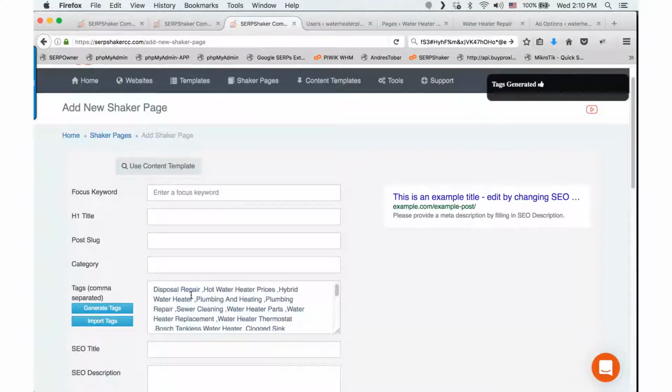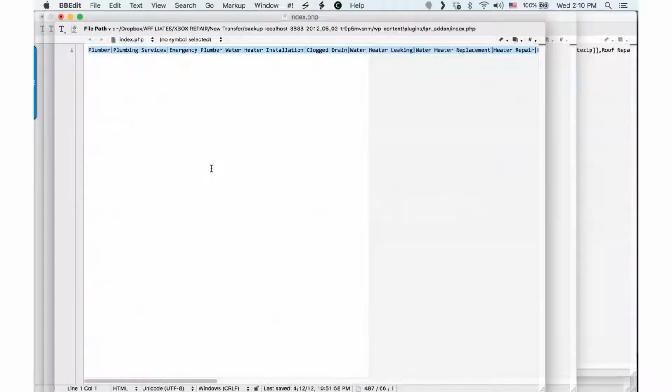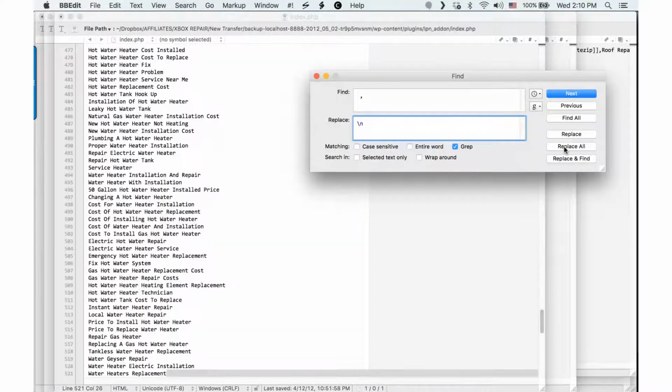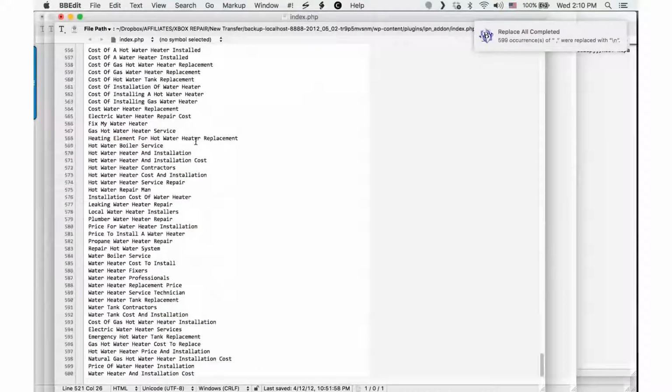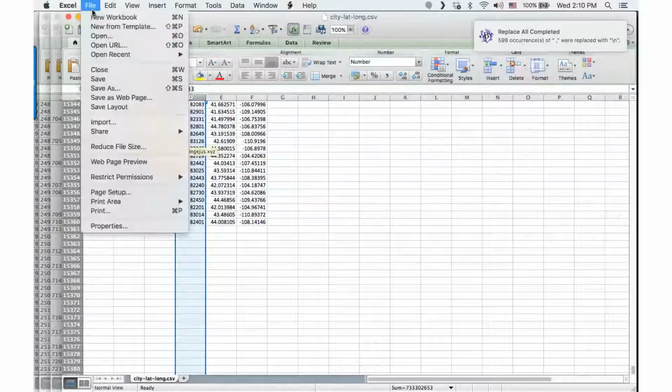And so now I've got a long list of keywords here. With this long list, I bring it over to a random text editor. I want to get rid of the space and the comma and separate everything into new lines. Depending on your text editor, sometimes they let you do this grep-type formatting, where you find the space and comma and replace it with \n, which just means new line. If we replace that, it breaks it all down into new lines. We've got 600 different keywords, and then I can start working off of a spreadsheet.